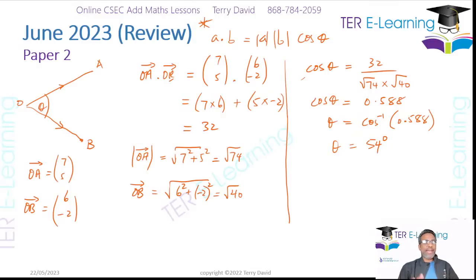Now here's the thing. If in the exam they tell you to prove that two vectors are perpendicular, just remember that the dot product should be equal to 0. So if two vectors are perpendicular, your dot product needs to be 0. And in terms of how much is required for the proof, look and see how many marks they're giving you for this. Because if it's 2 marks, then just work out the dot product. If it's not, then you have to go through the procedure to show that the angle is 90 degrees.